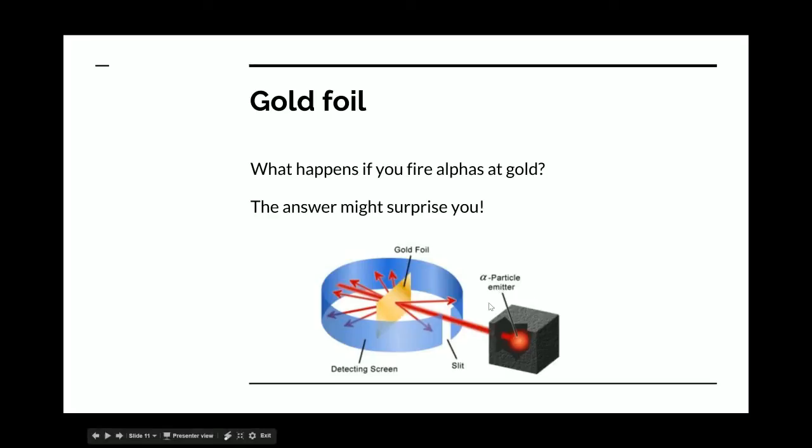The alpha particle is a helium nucleus. So what Rutherford figured was you can fire these alpha particles at some other material, in this case a sheet of gold foil, and see what happens. He was hoping that he would be able to use it to sort of scan the structure of gold. That's why he hammered it out very thin as gold foil. He was hoping that some would be able to pass through or something like that, and that by the way the alpha particles are deflected, he would be able to figure something out about the internal structure of gold, the way the atoms are actually put together.